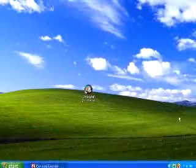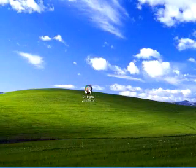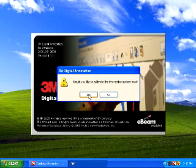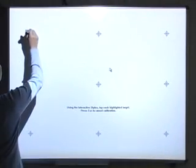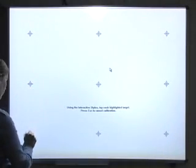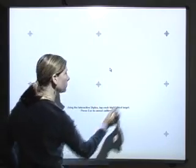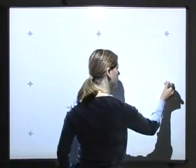You will now need to configure the digital board. Double-click the 3M digital annotation desktop icon on your computer. Click Yes in the Calibrate dialog box. With the presentation pen, tap each of the targets highlighted in red, starting in the upper left-hand corner. This helps align the digital board to the projected image.